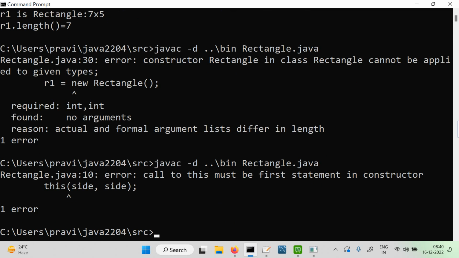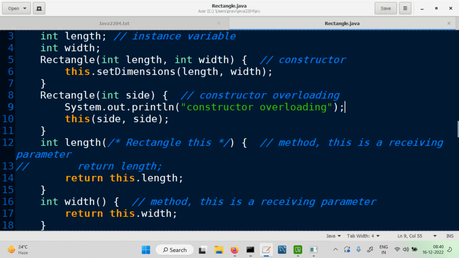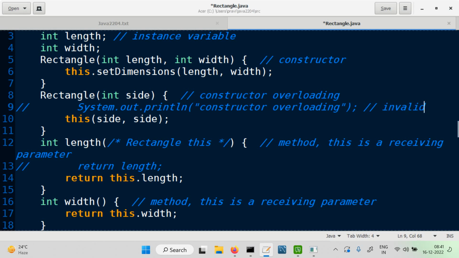Call to this must be the first statement in constructor, right? So we can't have that here. Okay, so use of this is clear now.